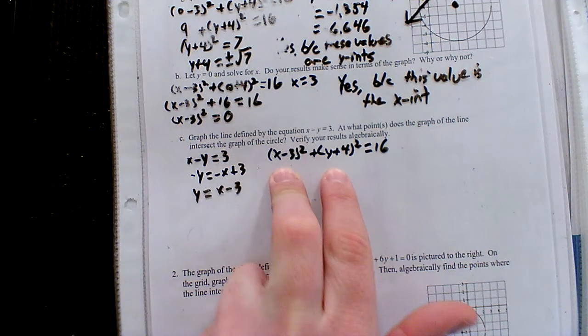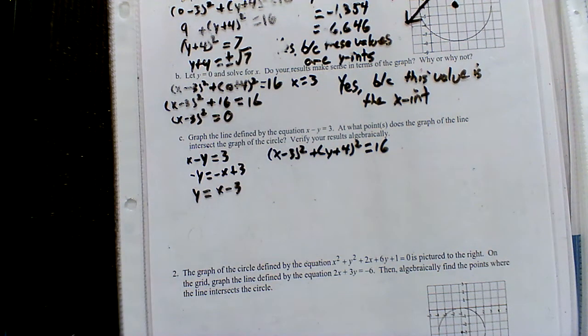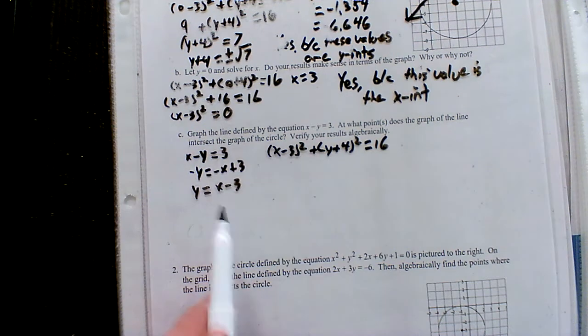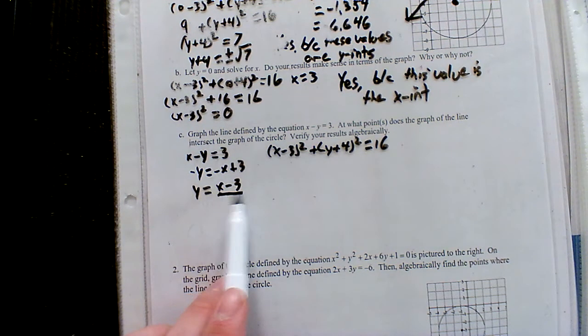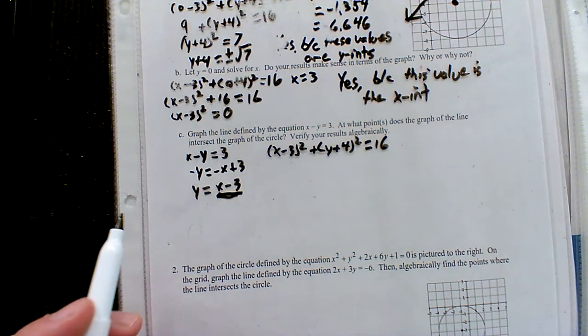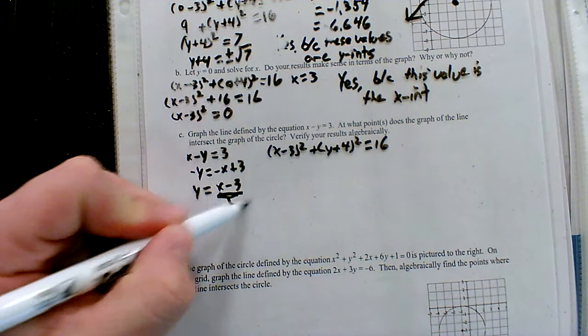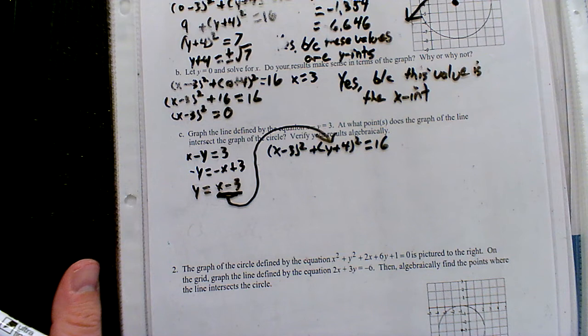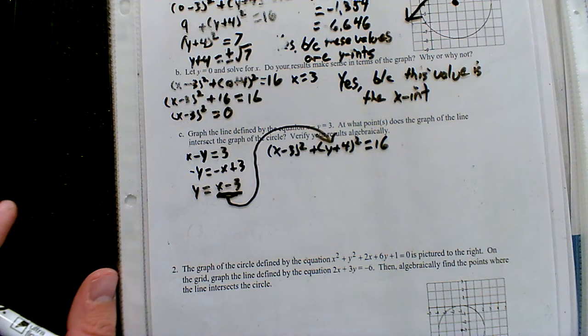If we have 2 unknowns, are we able to solve for one of them and actually find what the value is? No. If we have 2 unknowns, we could solve for that unknown in terms of the other one, but we wouldn't actually know what the value is. So we need to replace one of these so we can write them in terms of the other. How can this help us? What could we do with this x minus 3? Kyle? Yeah, we already have it solved for y, so we can take that all the way up here and substitute that in for y. That way we only have x's in our problem.